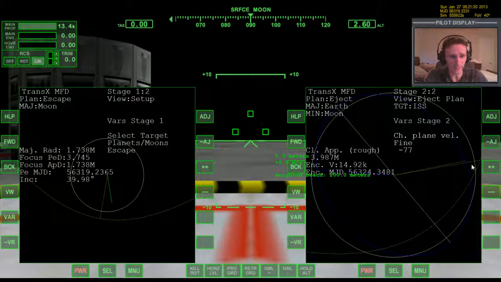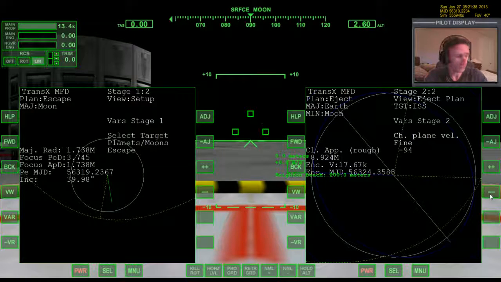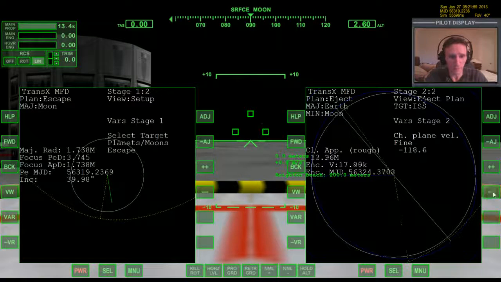And by the way, as I add in the negative, you can see this line moving out. That's what I was talking about before. That's why it's okay if it's actually down crashing into the Earth, because as we add in some plane change, it's going to move this line out. As you see now that I'm adding plane change, this blue line, which again represents the ISS, this blue ring, it's starting to swivel around the gray circle, and that's telling us that we're getting more in plane with the ISS.